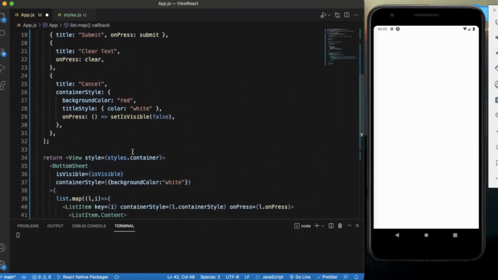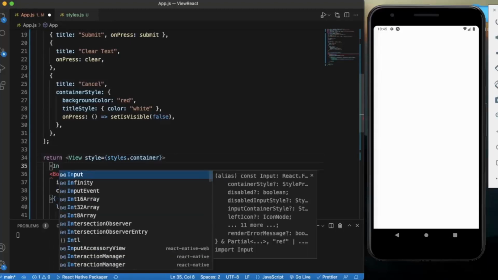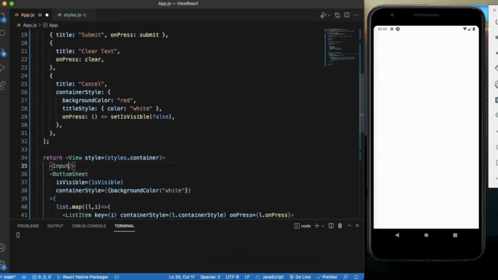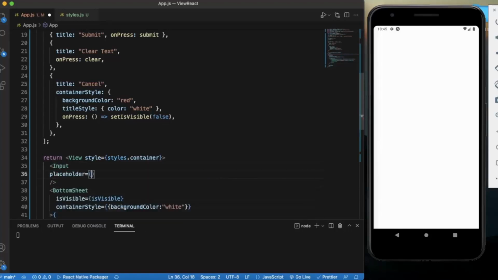Now what we need is to create an input where the user can input their name. Placeholder, name. Value will be name.